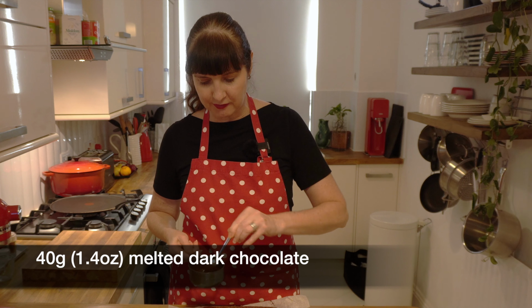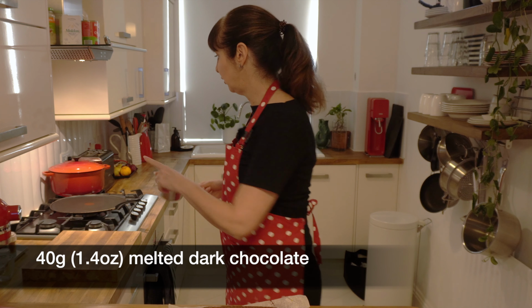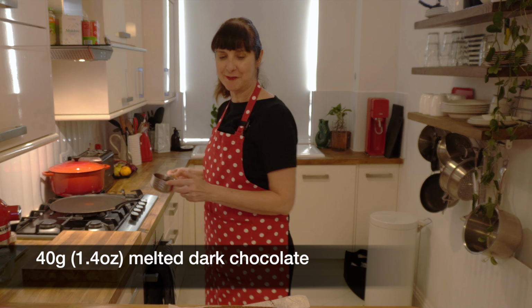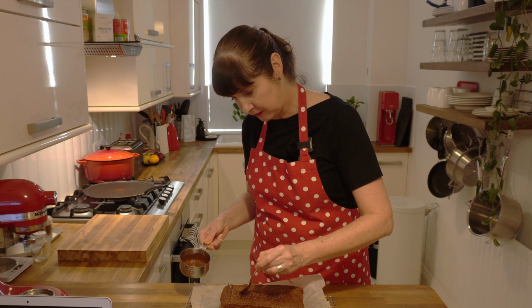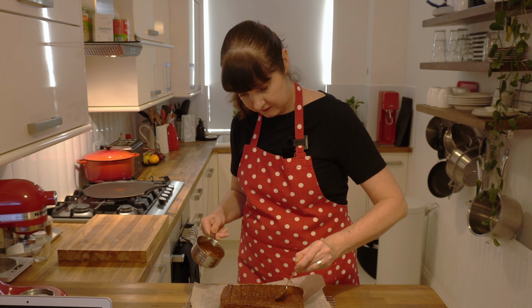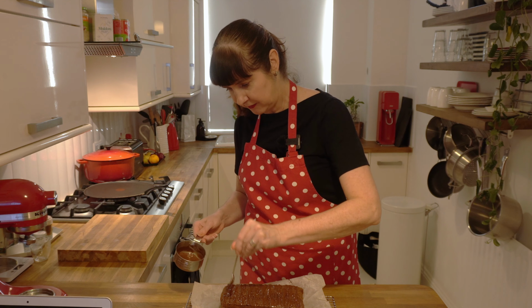Final step on our drizzle cake today, we're going to drizzle the chocolate. So I've just melted some dark cooking chocolate on top of my crepe pan because I don't have a microwave. So I'm just going to drizzle it with a spoon, just in lines across the top. So there you have it. My chocolate orange drizzle cake.